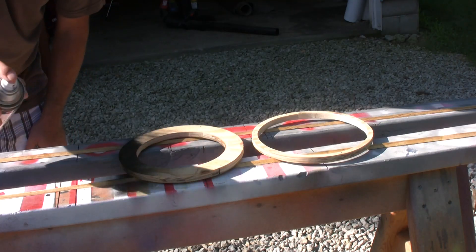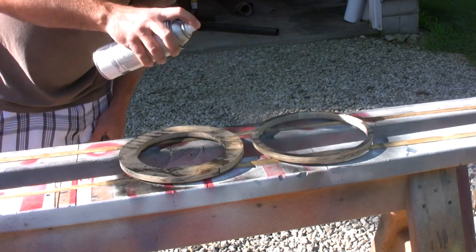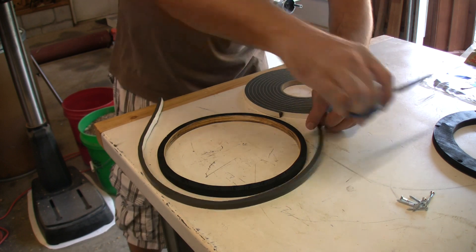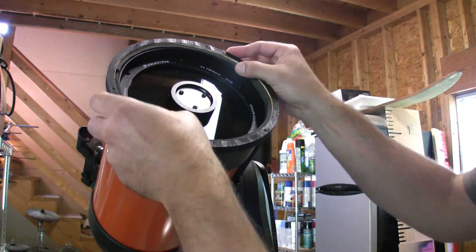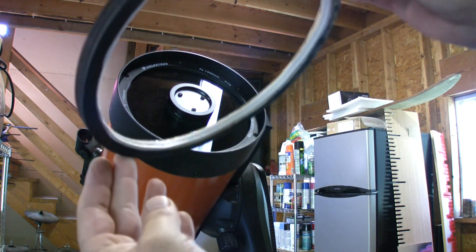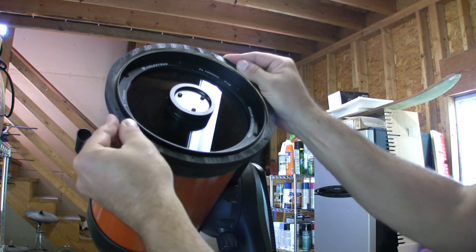This is flat black spray paint — I thought flat black was appropriate. I also painted the edges of my plastic Lexan stuff. This is some one-side sticky foam. I used the wrong thickness, so I went back to the store and got some thinner stuff, which was white. And that's a nice fit.